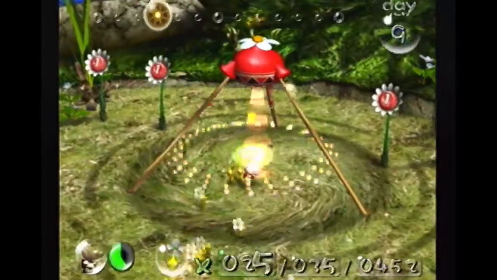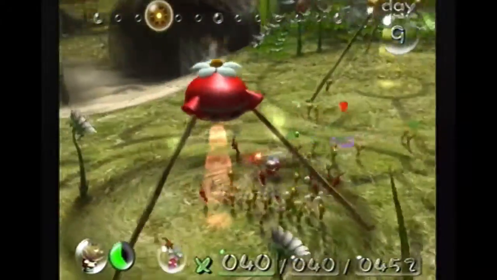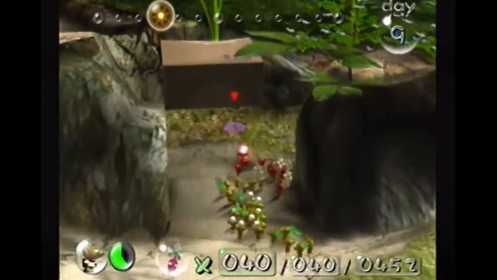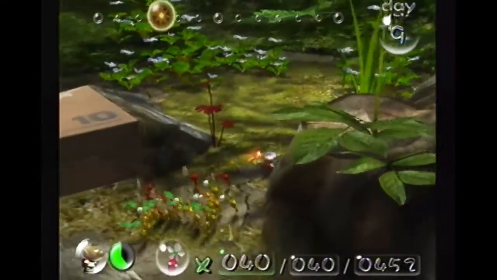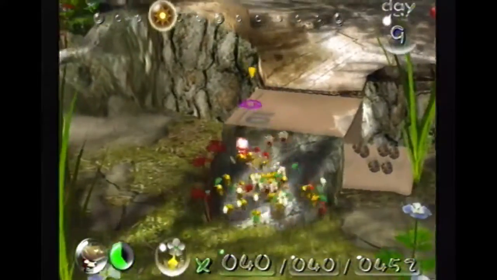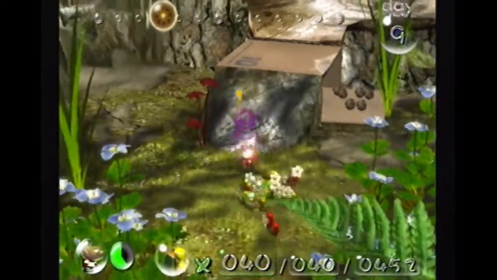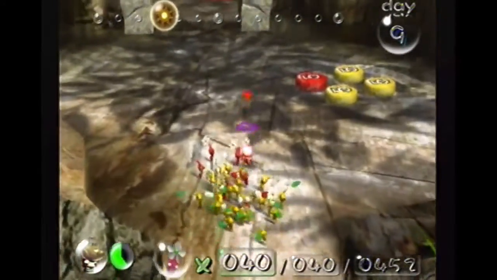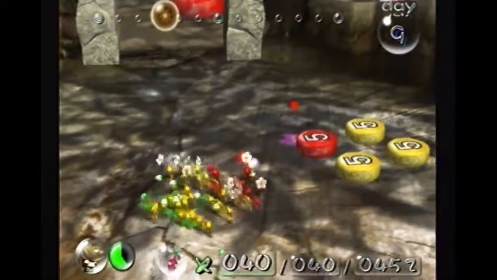I know that yellows aren't really that useful, and you aren't going to be using them a whole lot, but I do want to raise their numbers just in case, because you never know when you'll lose Pikmin, and so it's a good idea to just have as many Pikmin as you can. So, down there. Yeah, we have over 450 Pikmin, and that's just in the span of this one episode. So if you can tell just how many Pikmin you can raise in the impact site, yeah, it's pretty crazy.